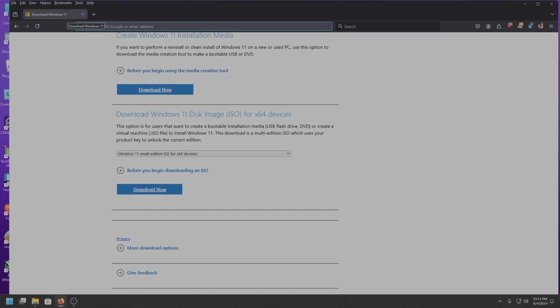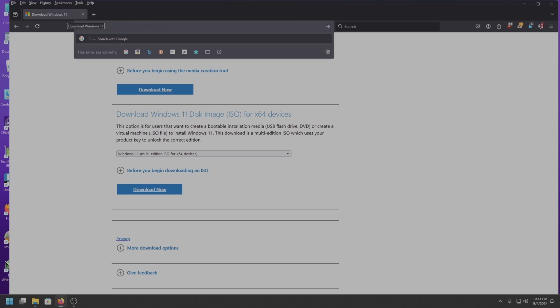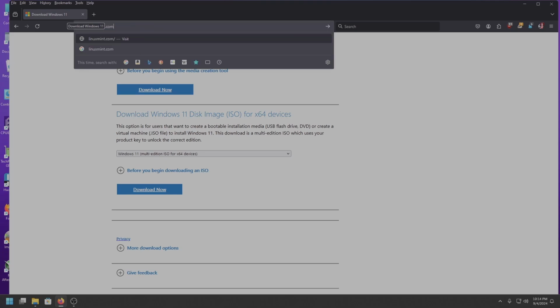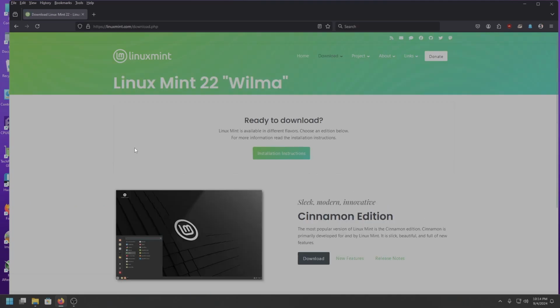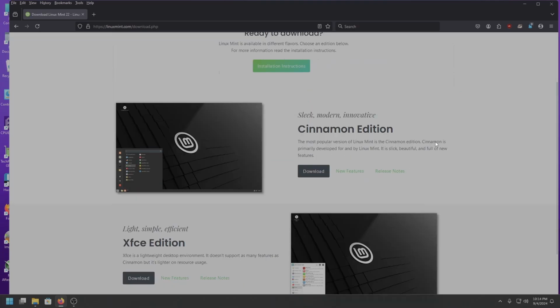However, today we're going to be making a flash drive for Linux Mint. And for Linux, the reason we're using Linux Mint is that it is very easy to transition to from Windows. It has a feature called Timeshift, which is like System Restore. If you wreck it really badly and it's not bootable, you can boot into a recovery environment and basically load a restore point.